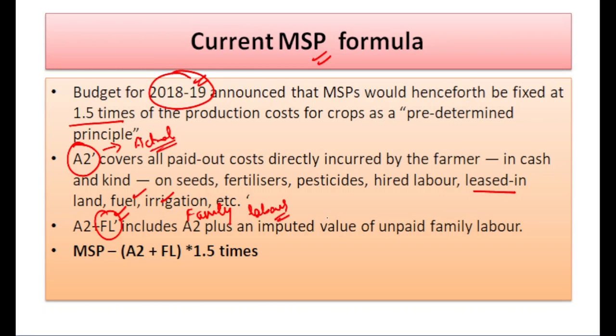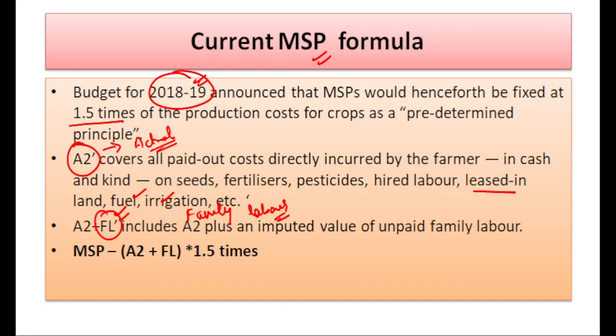So there is an opportunity cost. Whenever the farmer's family and the farmer is working on the field, he is not able to work in some other place, and to that extent he is losing that amount. For example, if the farmer, instead of working in his farm, would have gone to an industry and worked there, or worked in someone else's farm, he would have got an income. Now that is an opportunity cost of working in his farm.